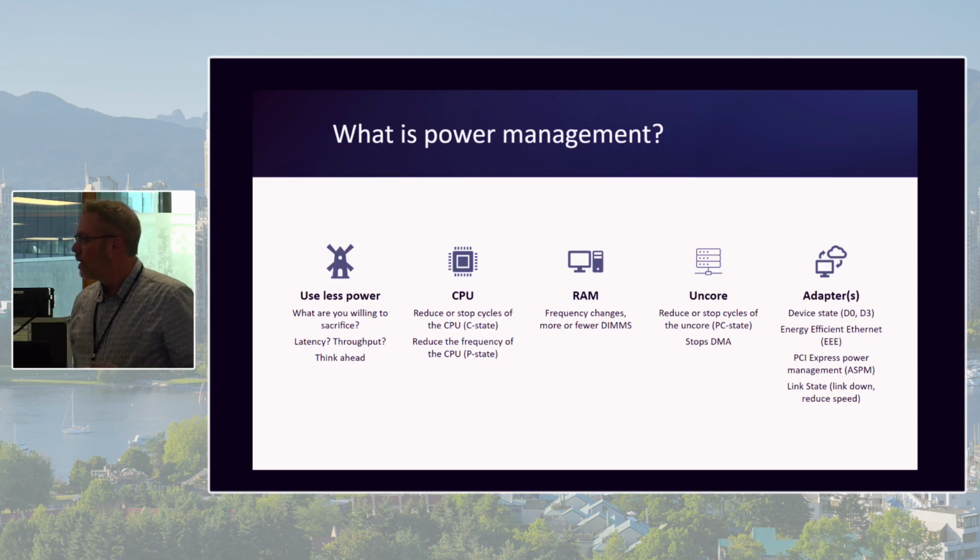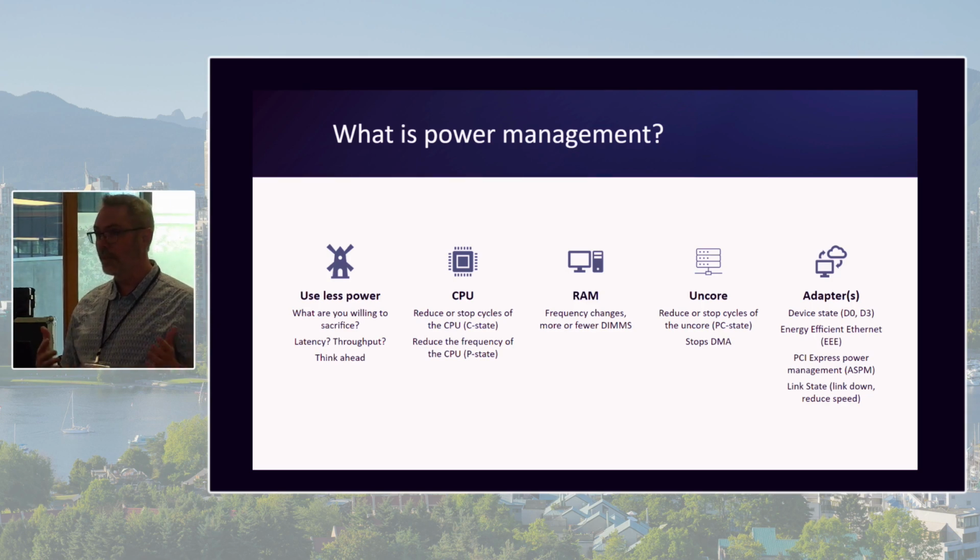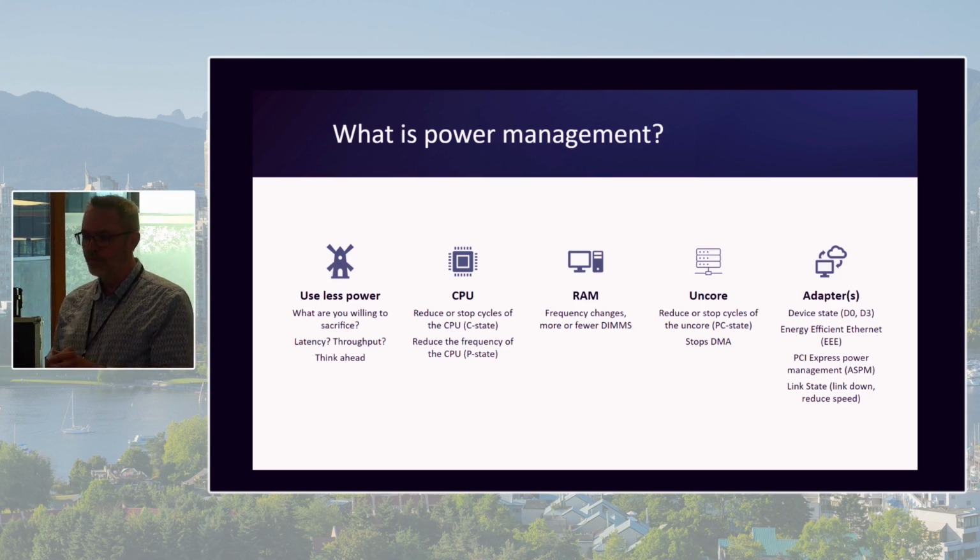What's power management? Really, you just want to save power, right? You want to have your platform not run so hot or need so much cooling, or it's going to try and use fewer watts so that it can end up being more efficient or save you some money, whatever, at the end of the day. But oftentimes you're asking this question: what are you willing to sacrifice for power management, right? Are you willing to sacrifice latency or throughput? So you end up having to think ahead about what things you're willing to trade so that you can get maybe a little bit lower power usage.